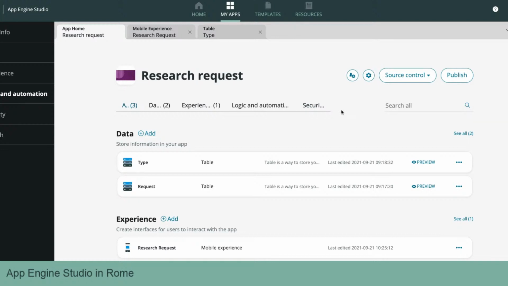So making sure that App Engine Studio respected delegated development is definitely one of the big parts of our September release here, tied into collaboration, additional delegated development permissions for controlling things like source control, the ability to publish, the ability to submit your app. That's all now tied into our governance model here. So all really cool stuff to enable developers to truly work together and get things done faster.